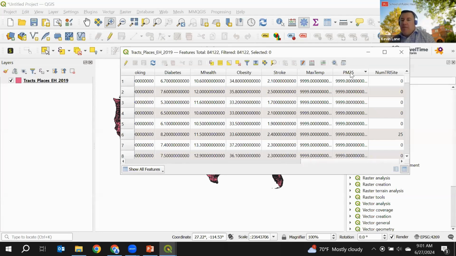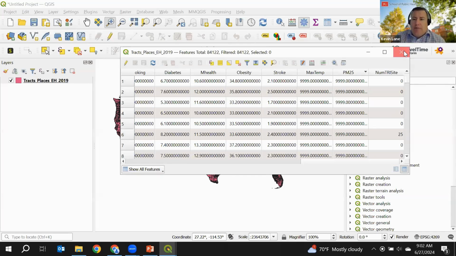And many times, just like in different software, we'll have a specific code to identify when we didn't have information for that area. So in this case, I've left in 9999 as a parameter. So if we want to make a nationwide map of, for instance, PM 2.5 across the US, we first want to look at our data and then filter out areas that would have missing information.